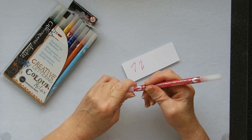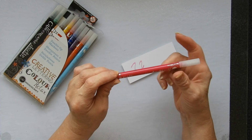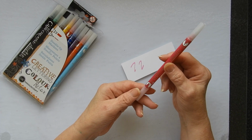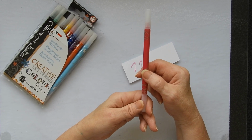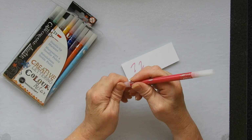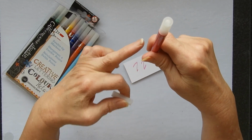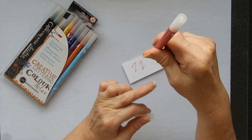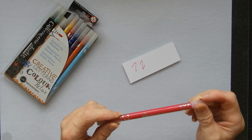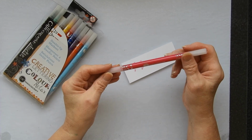Now the advantage of this pen in particular, and it's got about, depending on which end you're looking at, a 9.3 or 9.5 millimeter barrel. The nice thing about this is you can put it into your cutting machine if you have a pen holder, and you can use it to write. And what you do is you put it in at whichever angle you decide you want. So you either put it at 6 to 12 or 1 to 7 or whatever, and you can do your writing with that. And also you can, of course, do your normal writing by hand if you want to.